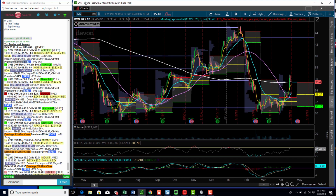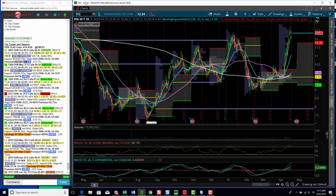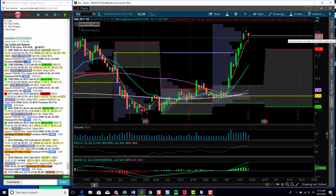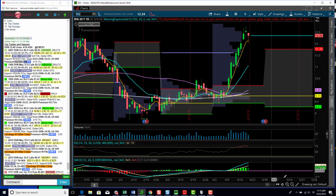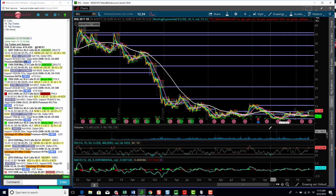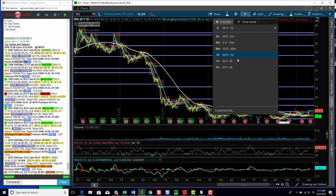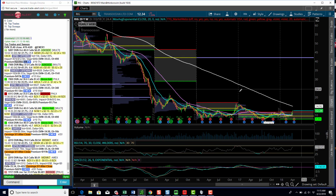Another chart that I think is pretty interesting, where we've seen repeat call buying, and I'm not going to go through each one of those trades, is RIG. It has exploded higher, from $9 to $12. You kind of have to take a step back. If you've missed this rally, it's been a real nice move from $9 to $12, and we've seen option activity, call buyers all along the way. But take a look at how this chart looks, and you could even look at the weekly chart and realize that it's a $12 stock. It's been basing for a long time.